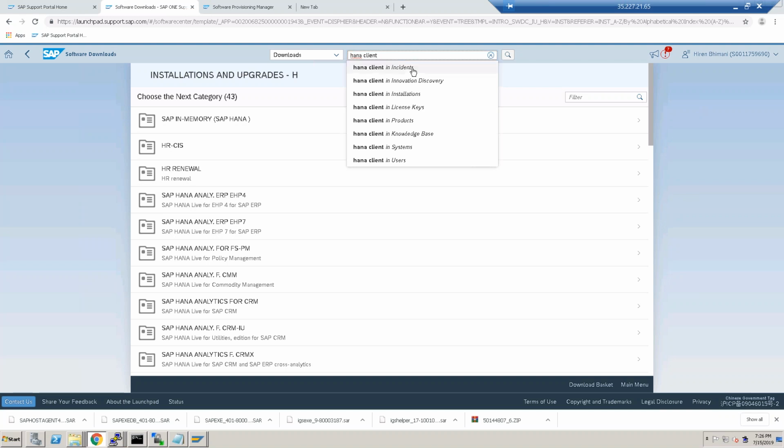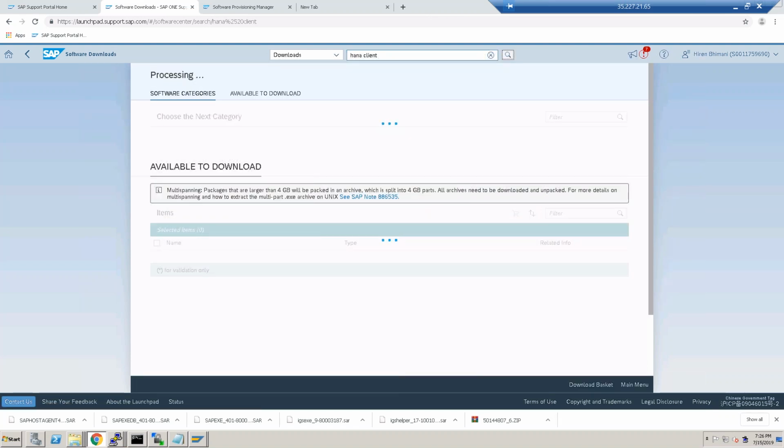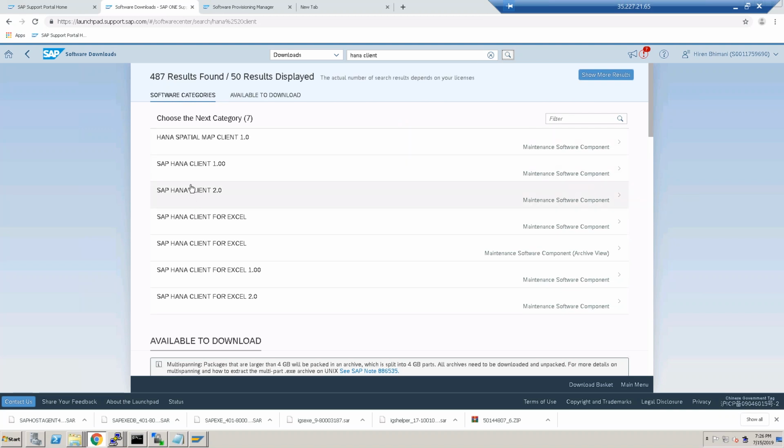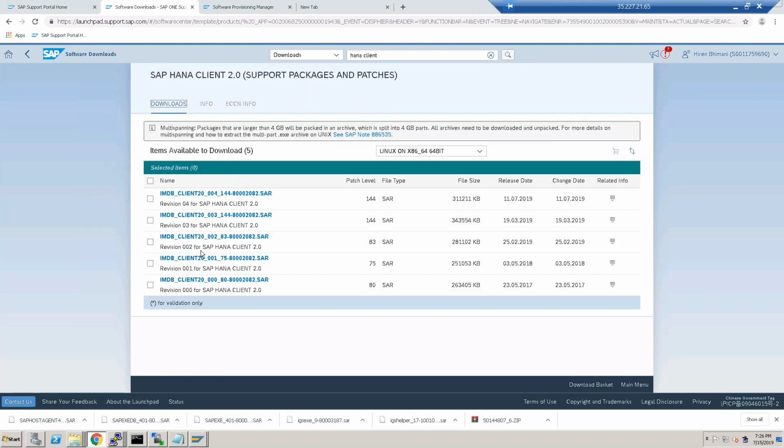Last time you searched, I think that's the version. Don't search it, just search it. Okay, HANA client 2.0. Once again, the latest one. First one you can, third one you can, no, one second. Second one you can take. What is the difference actually? Why are we going for the second? That is SPS04, this is SPS03. This is revision number 3, the one above is revision number 4. Starting from 7809, you can take the later one, even though the HANA DB is different. Okay.